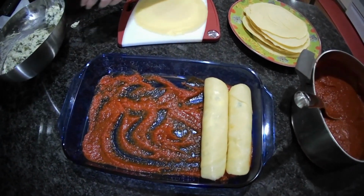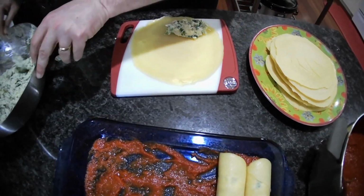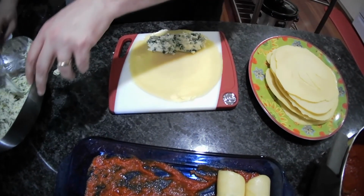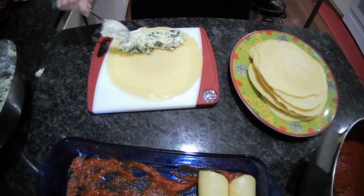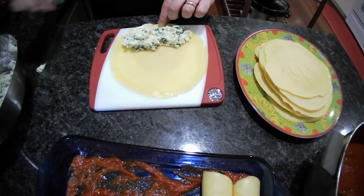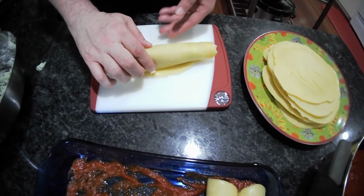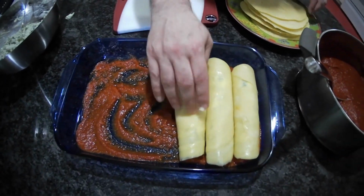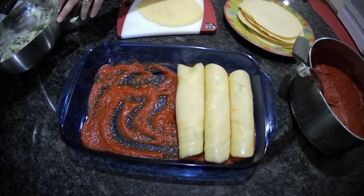Oh, I dropped some. And again, I can't stress enough, you're making it. If you want it really stuffed well, go right ahead and stuff it well. Take it and roll it. And into the pan. We're going to get 2 big pans out of this.